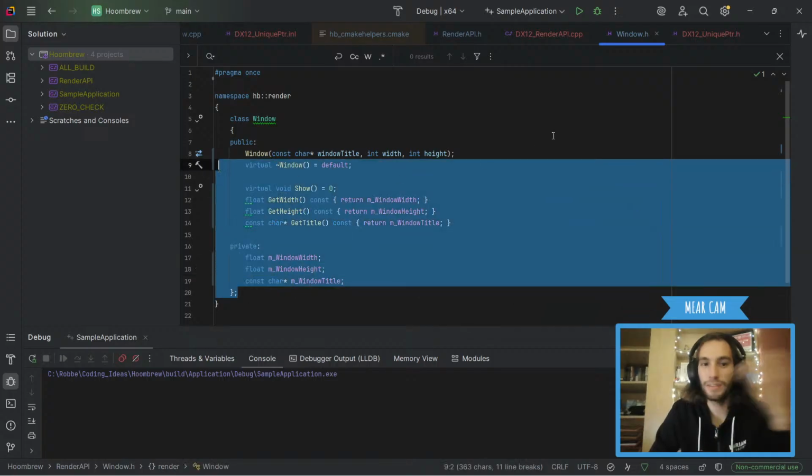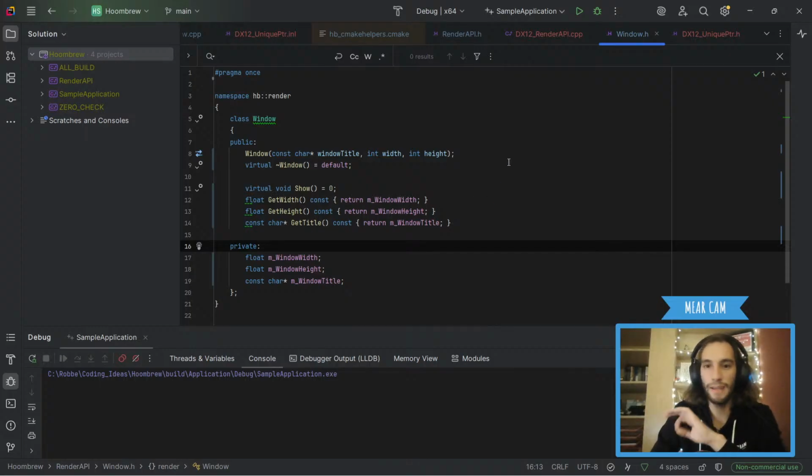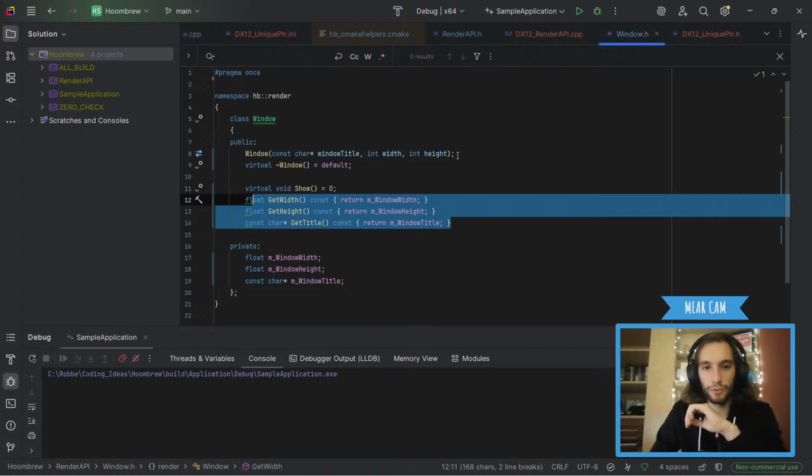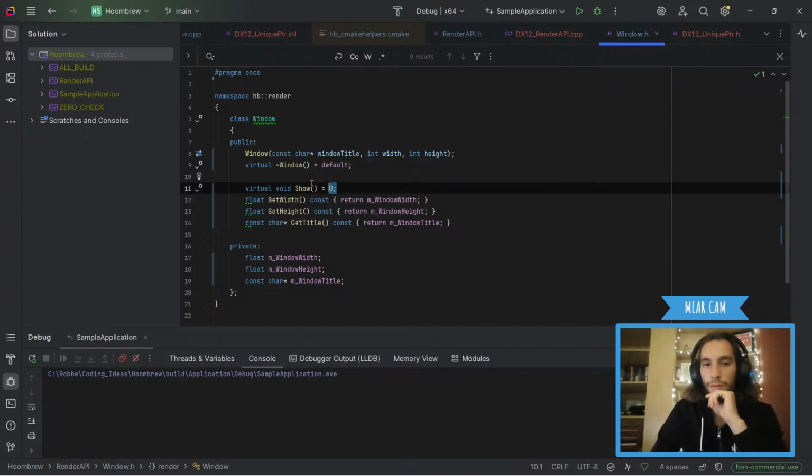Okay. This is basically our window. We have a title, a width, and a height, and the implementation is hidden away. Why did I make the CPP file again? Oh yeah, to just have the constructor. That's fine. And then we have a virtual one here. Makes sense, right? Okay, done.